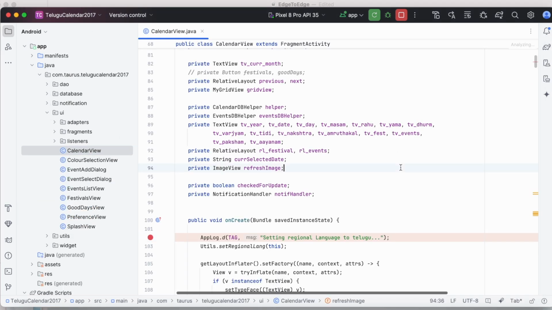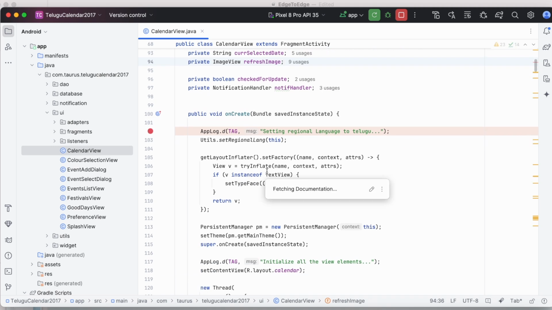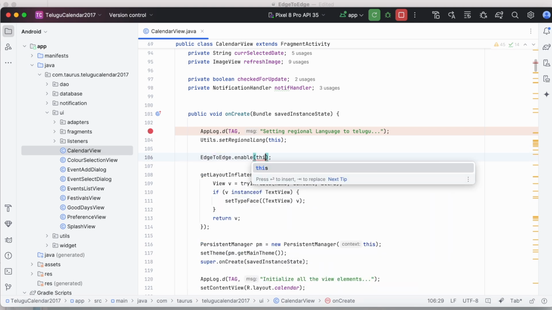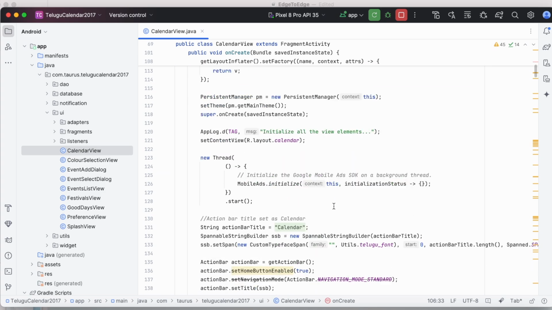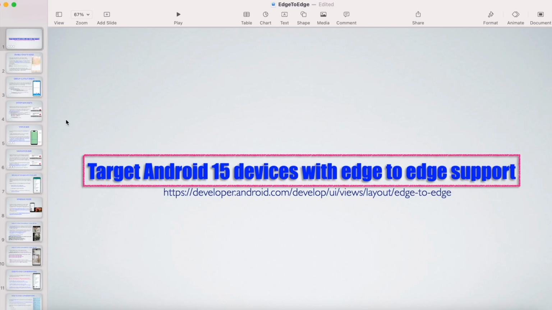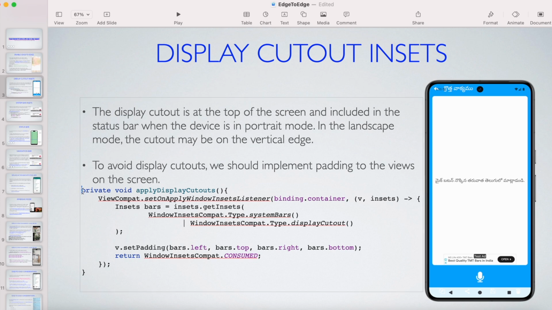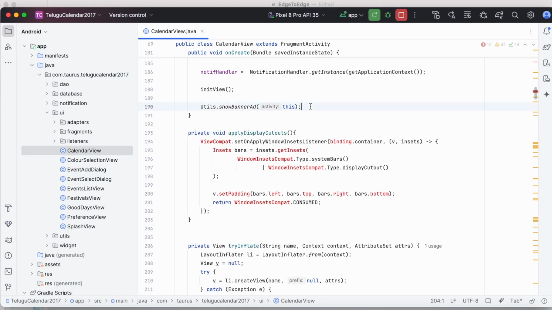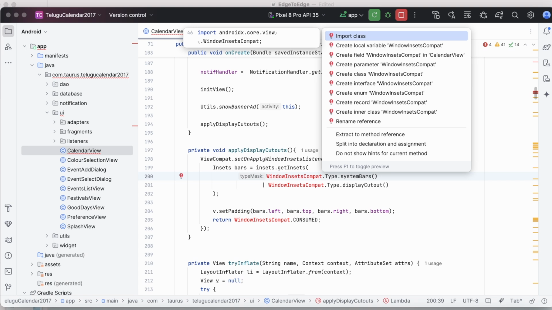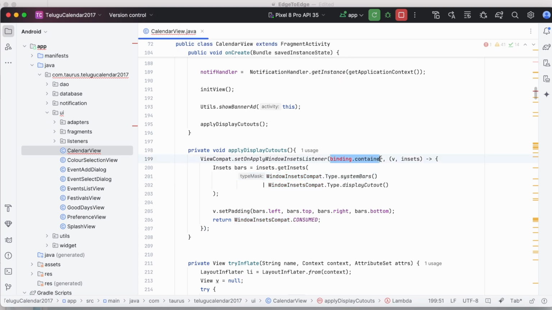Okay, now let's open the calendar view activity. First, enable edge-to-edge for backward compatibility. Next, handle the display cutouts. So copy this code into the activity. Import the missing classes. Okay, here we are not using a binding variable.